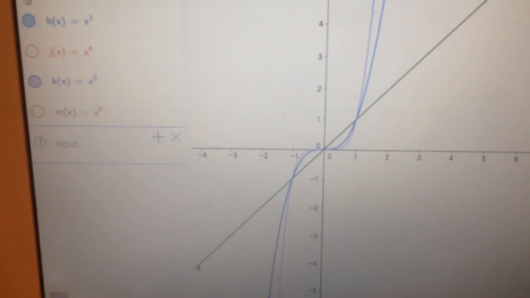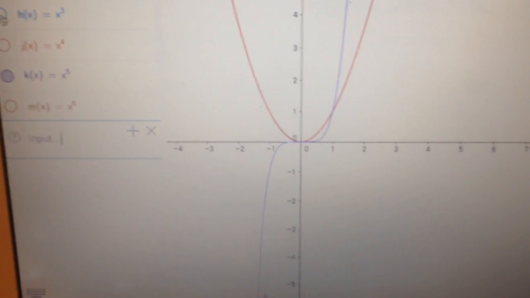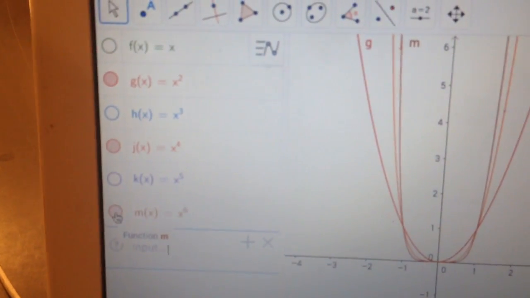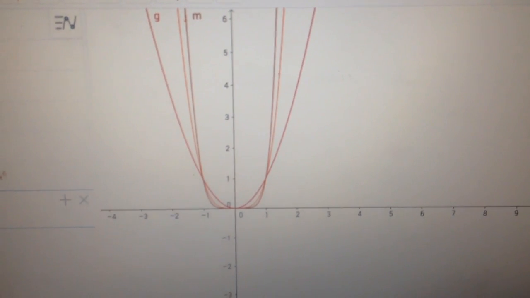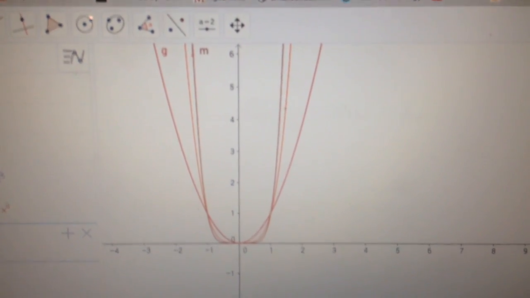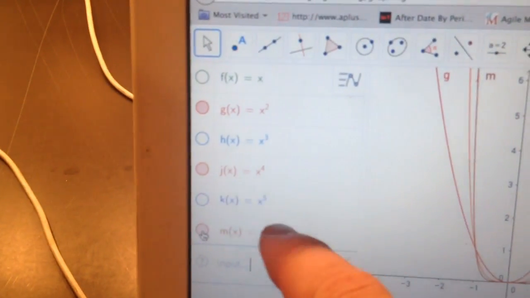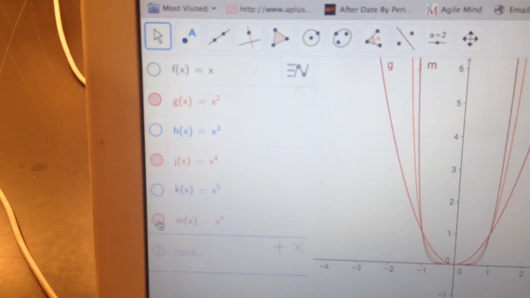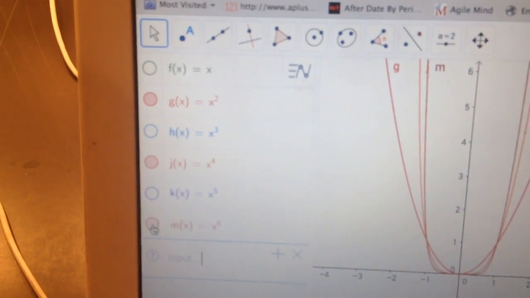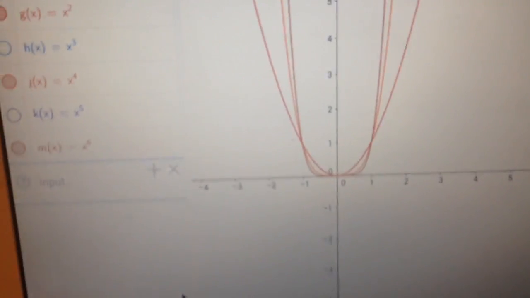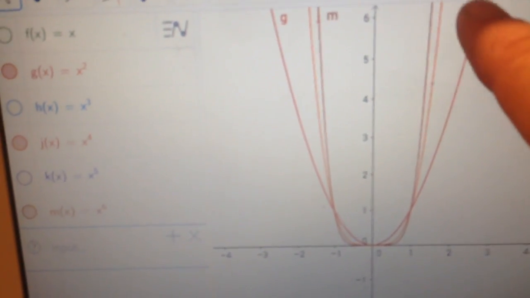And if I switch this back, I'm going to put in the second and fourth and sixth. So once again, those are those. And what you will notice is they are all pointing up. And what's in common with all those? Well, they all have even exponents or even degrees, whereas these have odd degrees, the other ones do. So it seems like we have a pattern where odd ones start down here and end up here, and even ones start up at the top and end up top.